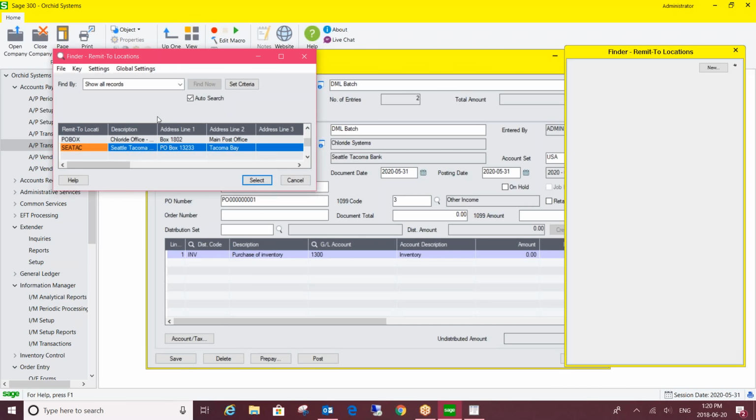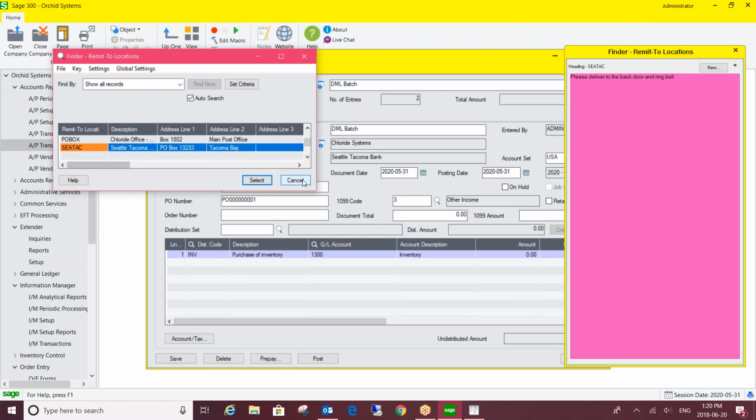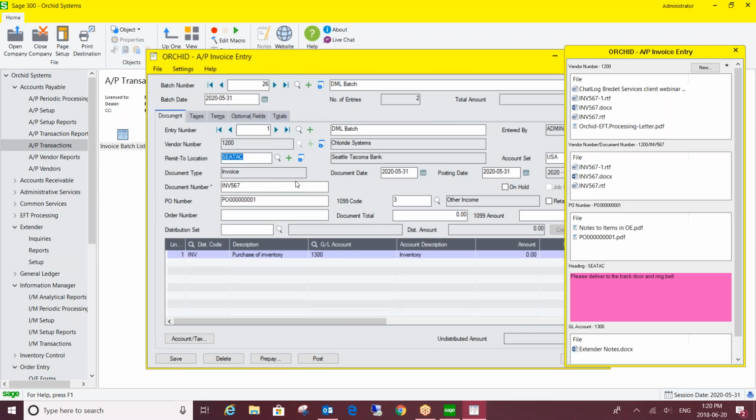And you notice when I go into the Finder, you'll also see information there. So if there's a note related to something that's appearing in a Finder, you'll see that information in the Finder as well. Now, the reason it's pink is that you do have an option to color code the notes. So it's very easy for users to identify which notes relate to them and which ones they can perhaps ignore, simply based on the color.